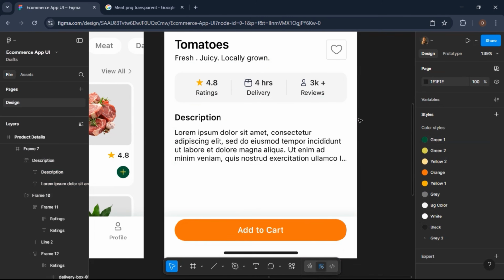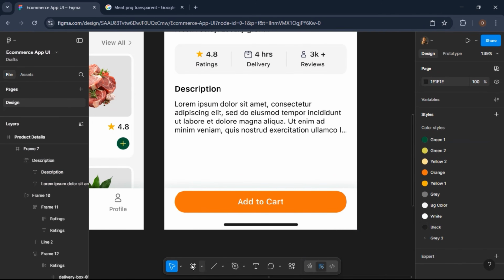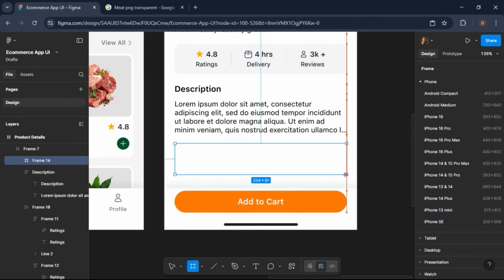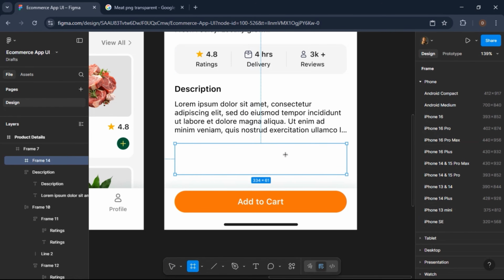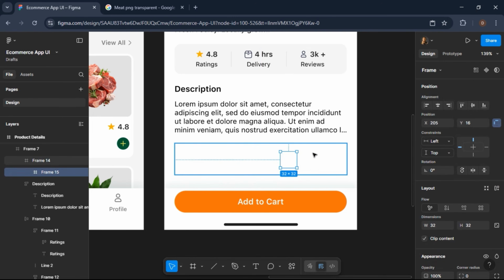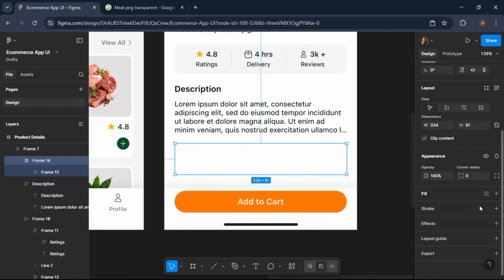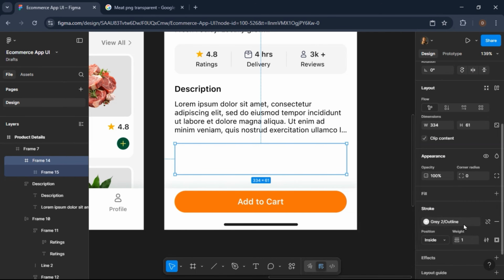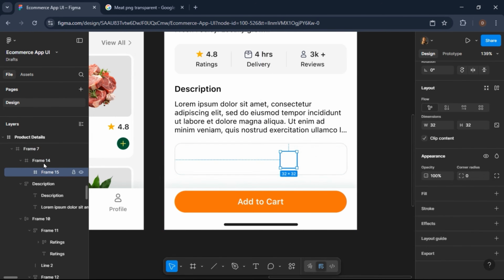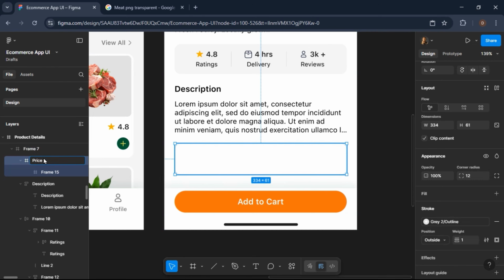So now that we have this, the next thing we're going to do is quickly draw another frame that will host our price and let us increase and decrease the quantity we want. So for this, I'm just going to quickly add our outline, there's no fill for this. So we are just going to add our outline color to the borders, and I'm going to keep this at outside and change this to 12. And then the frame, so let's call this price plus quantity.